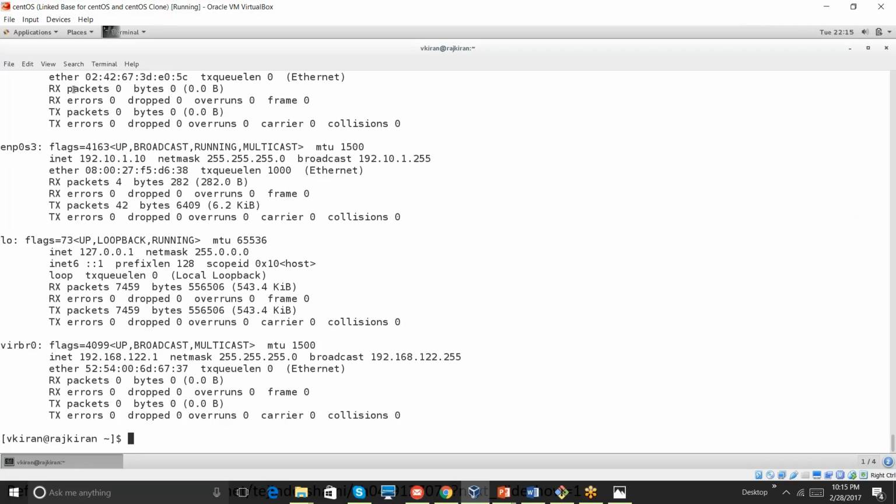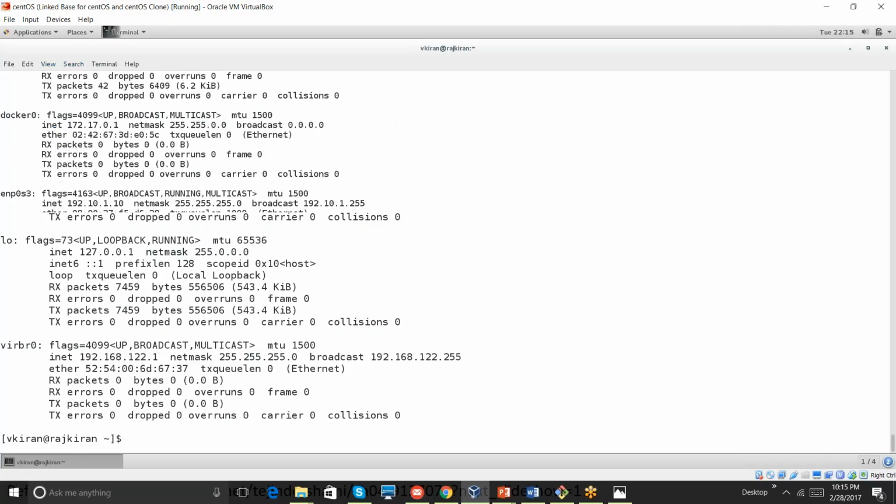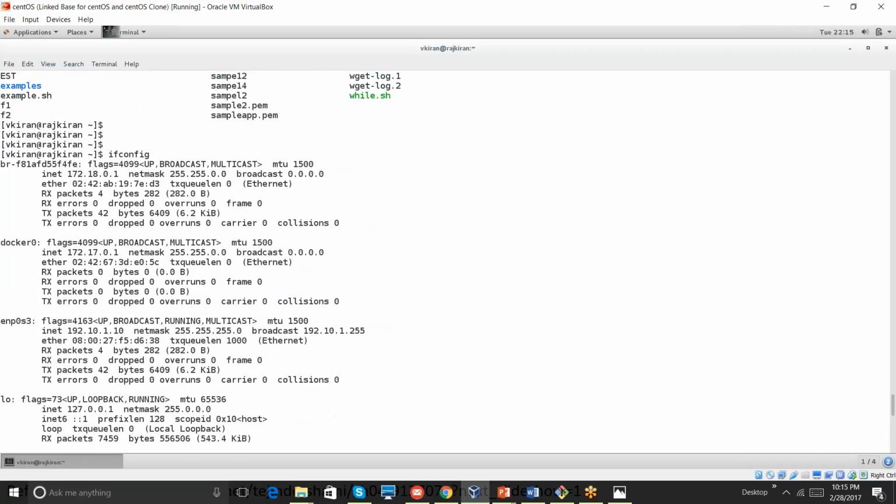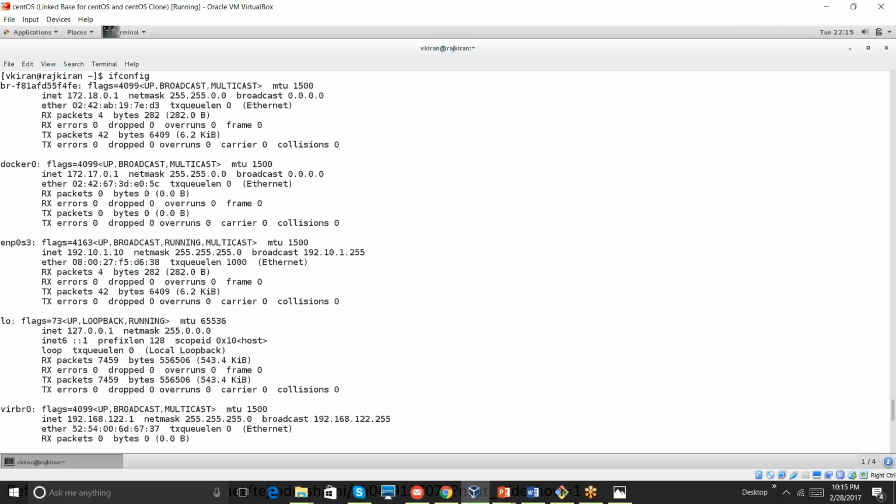Let me zoom out. I have this many network interfaces, guys. You can see these are the network interfaces. You can call it an internet connectivity.